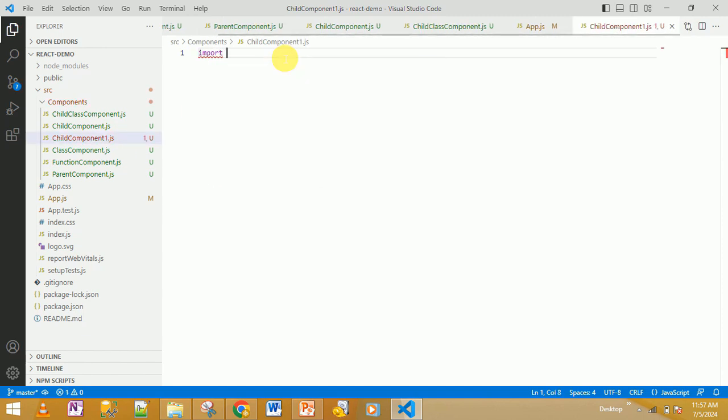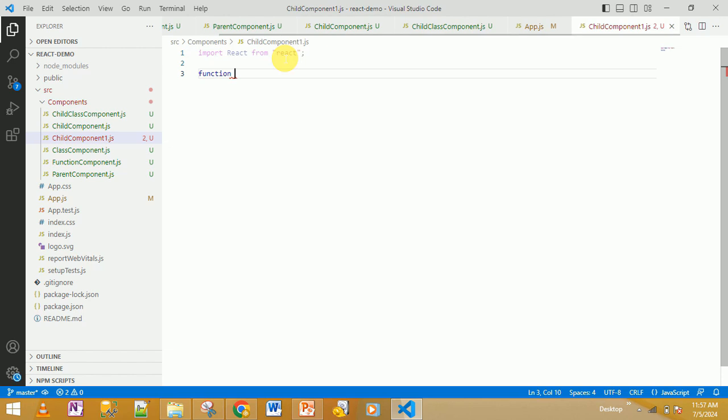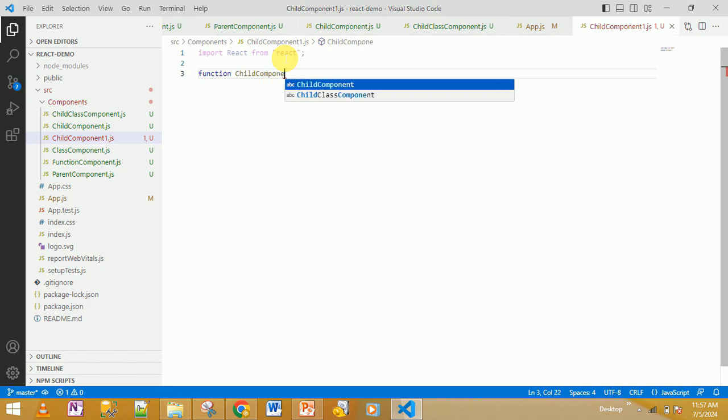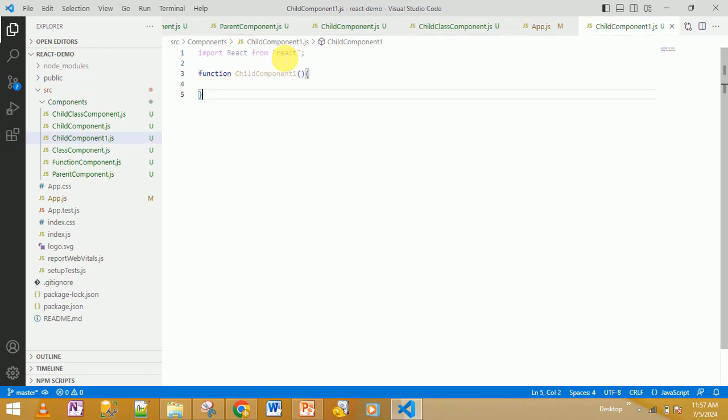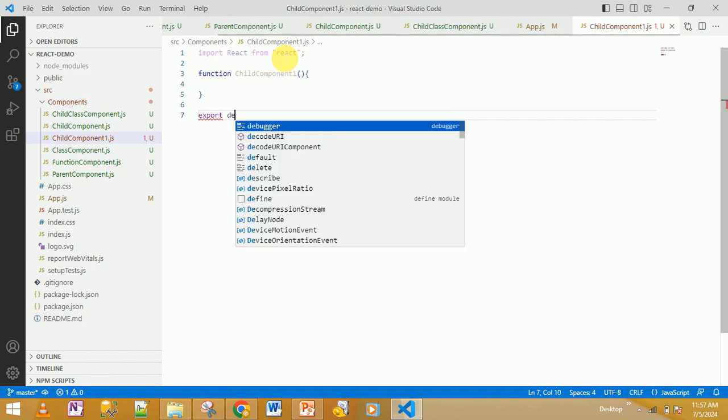First, import the React and create a function component called child component 1 and export it.